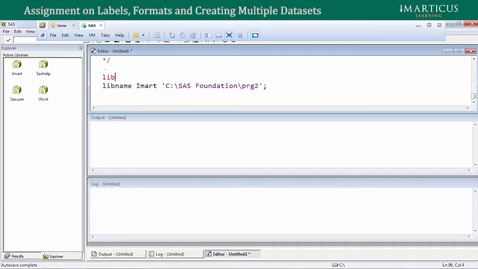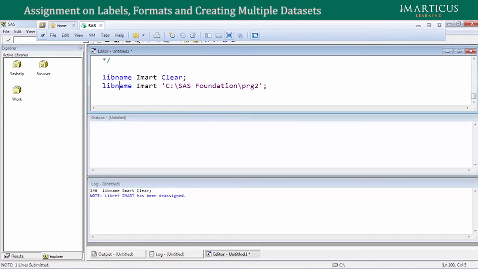I just say libname imart clear. So it's destroyed, as you see.